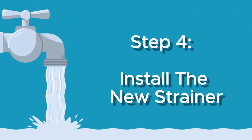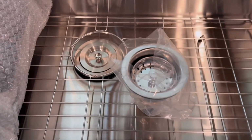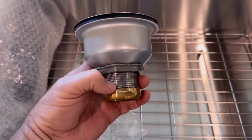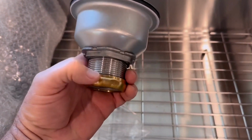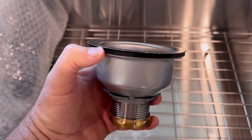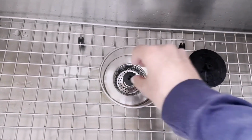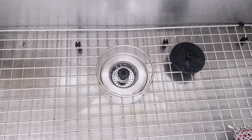Step 4. Install the new strainer. Now that the sink is clean, you can install the new kitchen sink strainer. Locate the nuts that hold the strainer in place and tighten them by hand. Then, gently push the strainer into the sink until it's secure. Make sure that the small parts that come off with the strainer are in the right place.